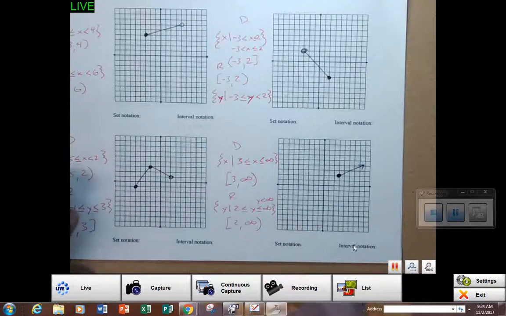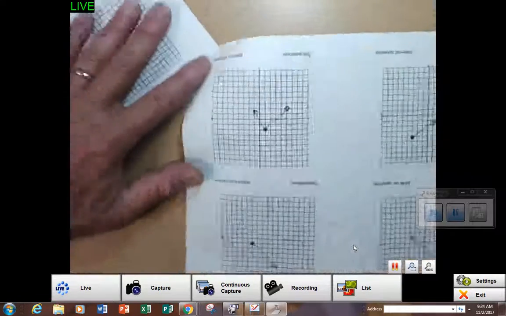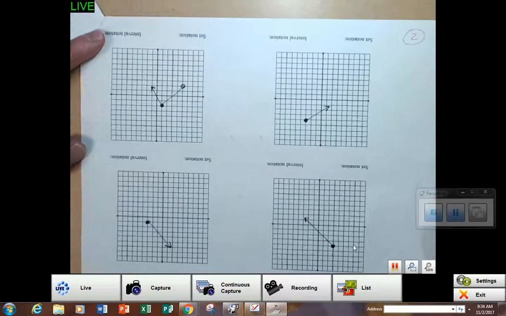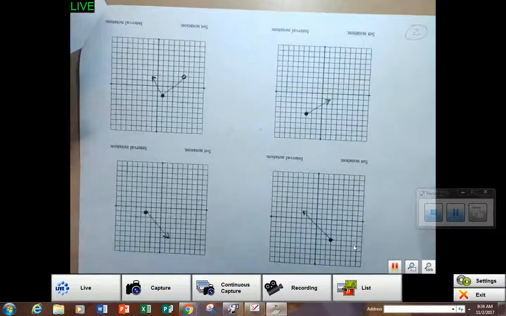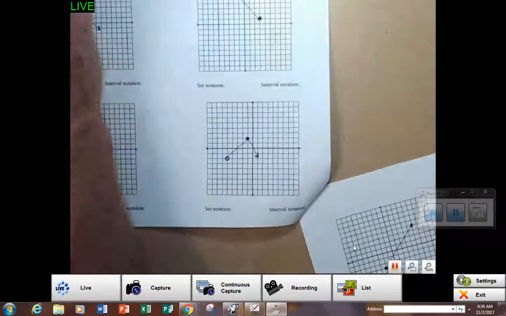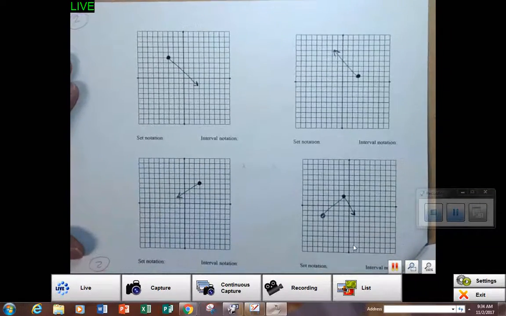All right, next page. Here we go. Page number 2. If you flip it over, this is page number 2. So here we go, where it gets tougher. If I flip it around the way it should be, I'm sorry again, that is page number 2. It looks like this.